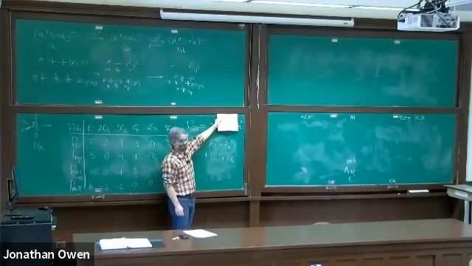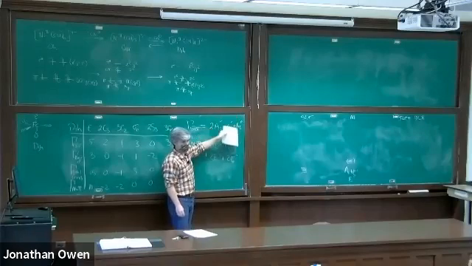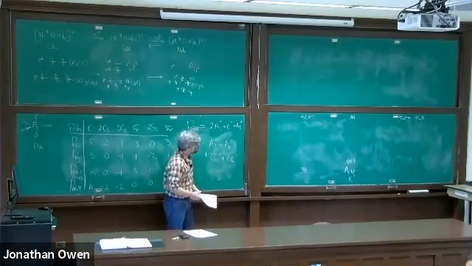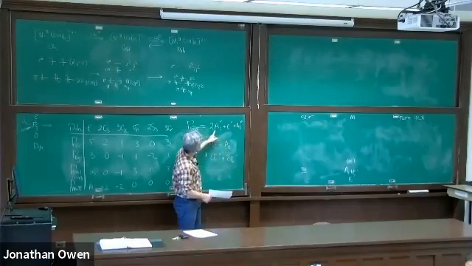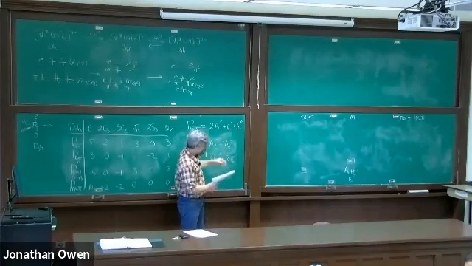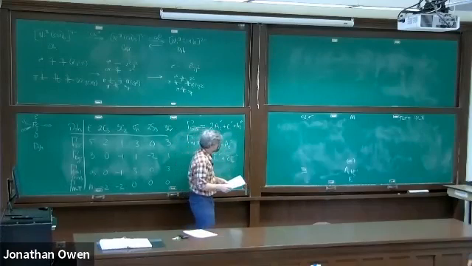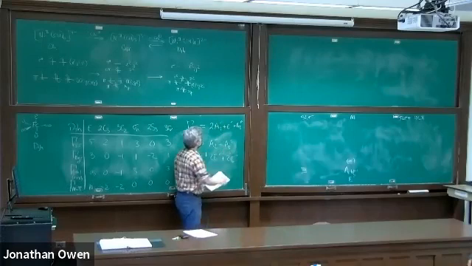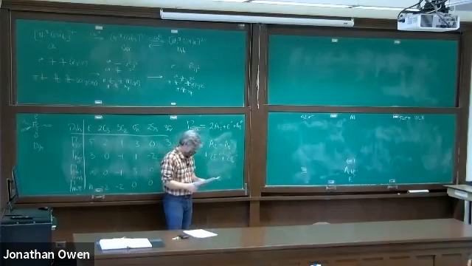XY and X squared minus Y squared do. They're in the plane of the three COs. Okay? So you have two A1 primes, an A2 double prime, and E prime. Is that prime supposed to be there? It's not in any of these other ones. I don't think there is an A1 prime, so I'm just going to say A1. I have to go look at my textbook. I think it's just A1.